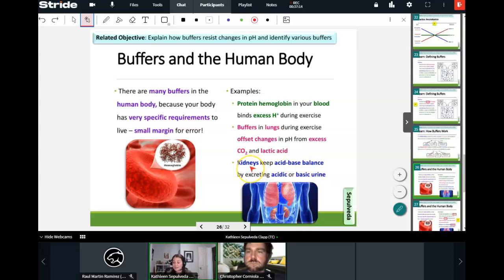Okay. Now, kidneys. And remember, I was talking about that human urine. Kidneys keep the acid and base balance by excreting acidic or basic urine. Now, again, the reason why you go to the doctor and you have to pee in the cup, so delightful to talk about right before lunch, is because our doctors are checking for many different things. One of those things is to make sure that our urine is at the pH it needs to be. If it's too acidic, then our kidneys aren't working. If it's too basic, our kidneys aren't working. Again, that small margin of error, it's really important that the doctors find out what's going on. And obviously, that's what they do that for. So next time you go, you could say, hey, what is the pH of my urine? And they could tell you. Hopefully it's around 5.